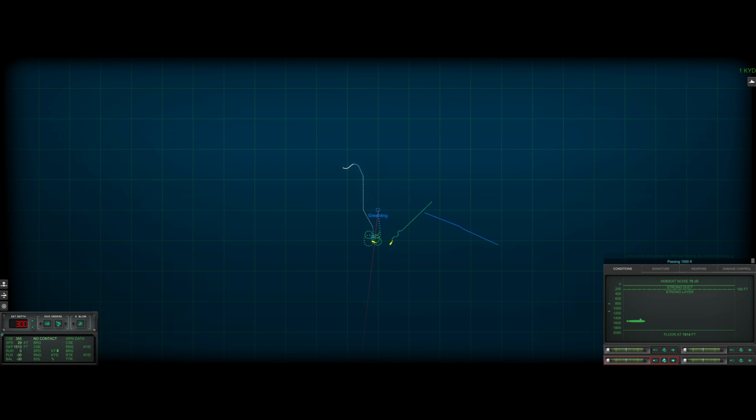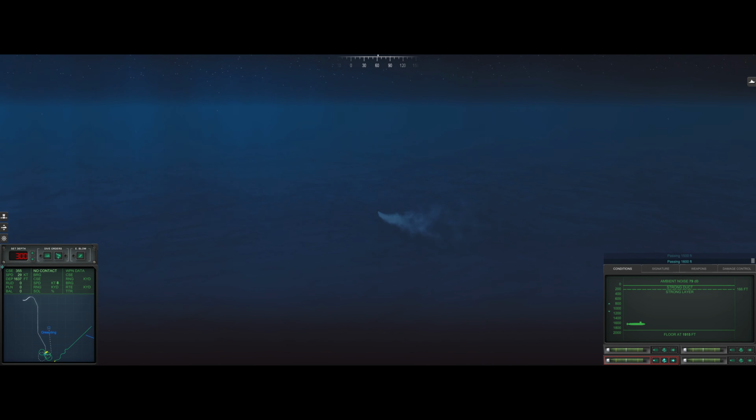Let's get my depth down to about the 1,600 foot point, I think. Passing 1,500 feet. So why the difference? The difference in depth is that this torpedo is likely descending. Passing 1,600 feet. Let's switch if we can see the view here. Yeah, it's likely descending, but that's me down there, at 1,650 foot depth. I've just exceeded my revised test depth. That's not necessarily the most realistic concept, by the way, but we'll talk about that later. This torpedo will detect me, but I'm hoping it's going to keep chasing this noisemaker in a spiraling descent, and I'll get away with it for a little bit longer. By the time it picks me up, I'll be way away, and it'll run out of fuel chasing me down.